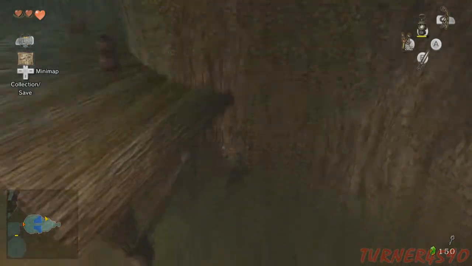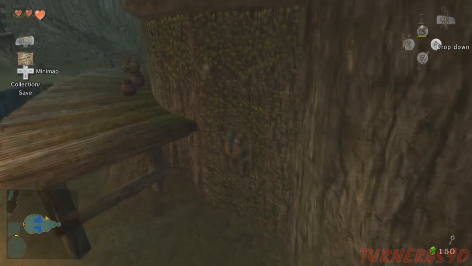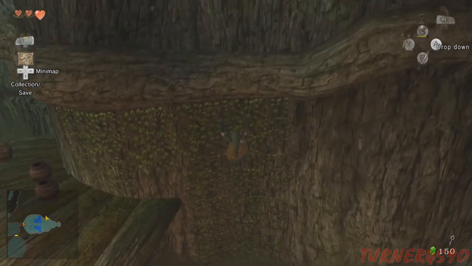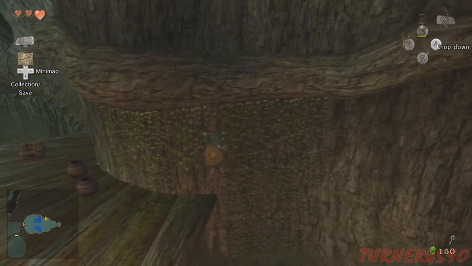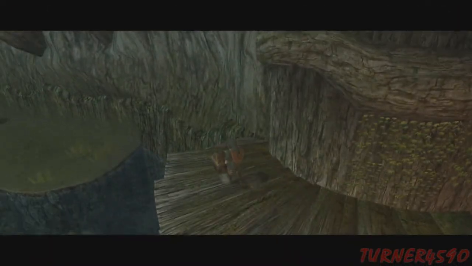Thankfully, there's a shortcut back to this area from across that big pit with all the wind and the little bridges, so we should... Link... Move left without falling off. No, don't move that way. Move left. Holy crap, that's all I wanted. Yeah, let's kick it open.